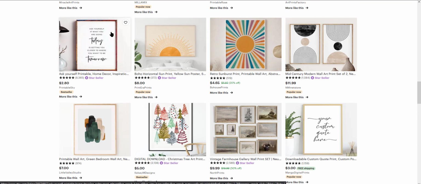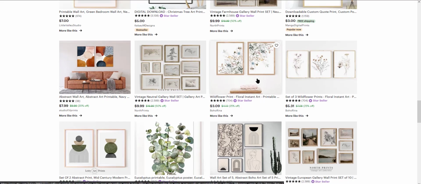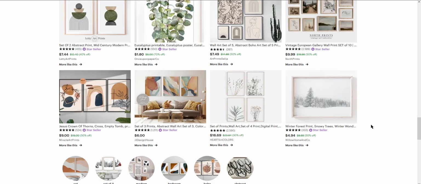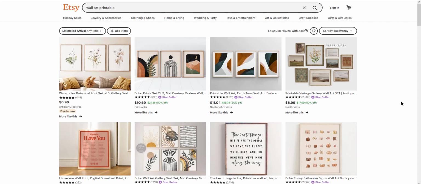But as you can see, a lot of these are arts. You can use motivational quotes. You can use cozy home quotes that you'd see in home decor. This one is just lines, colors, very simple art that works together. Watercolor, things like that. So whatever your art style is or your preferred design style, this is a great way to bundle your art together and make a little bit of money on the side for people just looking to decorate their homes. You can absolutely expand this into a print-on-demand service as well, so they can spend a little bit more. You can print it and send it to them.